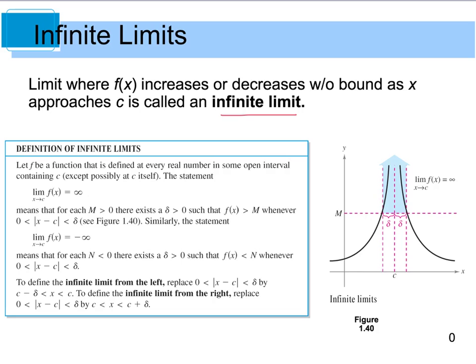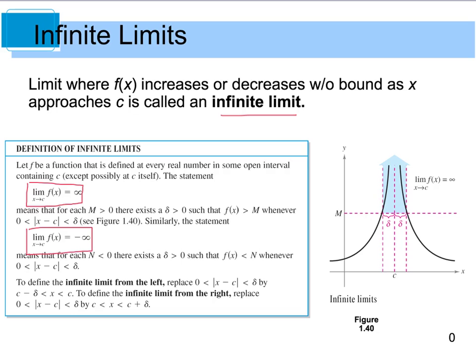Now your book gives you this nice big definition, as you're going to look at right here. The thing I really want you to know is that the limit as x approaches c of f of x equals infinity, or the limit as x approaches c of f of x equals a negative infinity. And when you see that, when you take a limit and you're approaching either that positive or negative infinity, you should know that you're getting a function that's going to increase or decrease without bound.